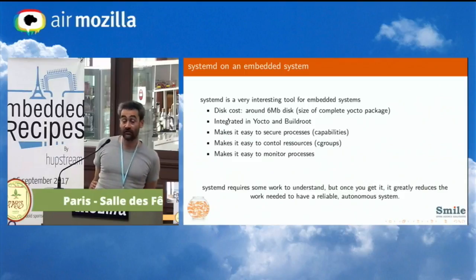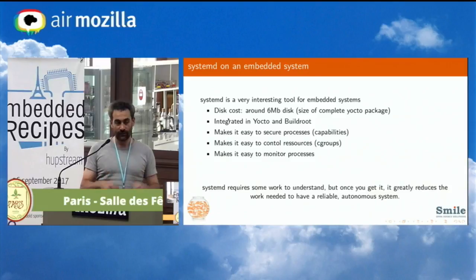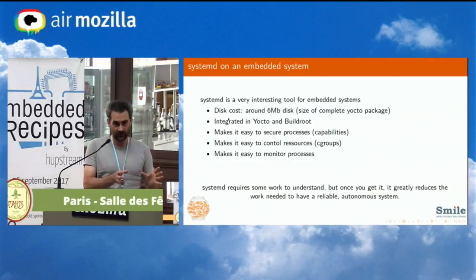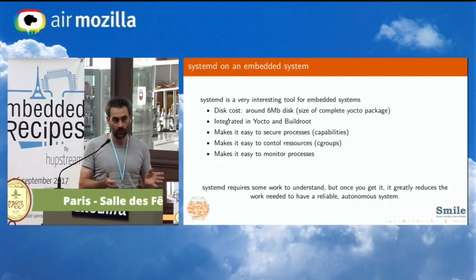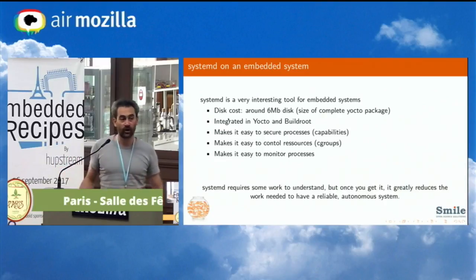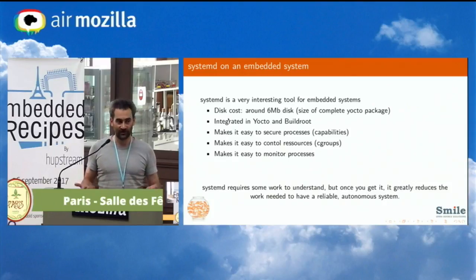You just give it a whitelist or blacklist of system calls and it will deal with everything under it. You give it a whitelist or blacklist of capabilities, it will deal with it. You give it a list of directories you want read-only, and it will bind mount those directories — but only for the process you want. So a given process can see an empty home, another can see only its own home, and a third can see everything. It's not magic; you can do all that with shell scripts, it's just hard.